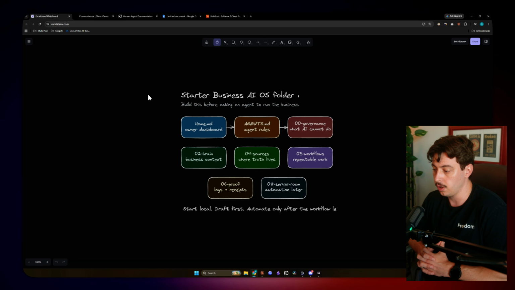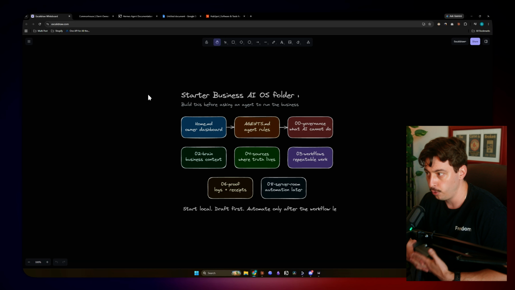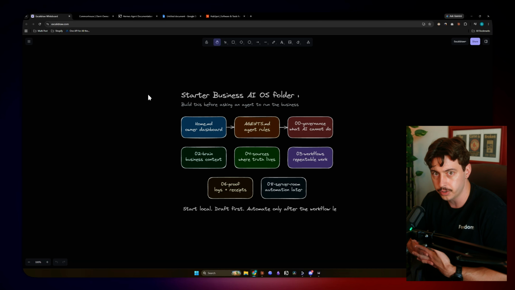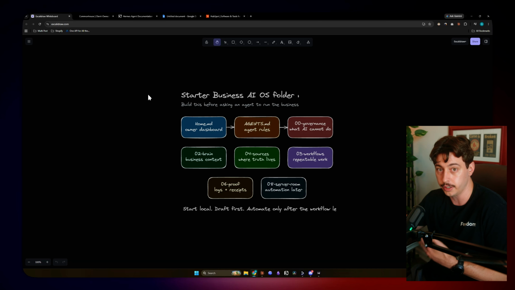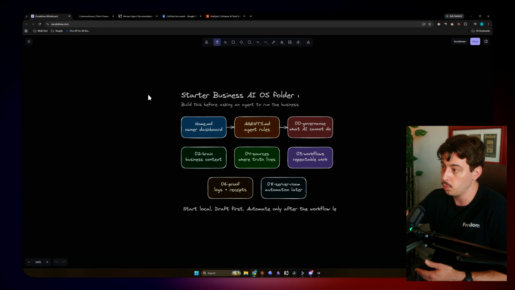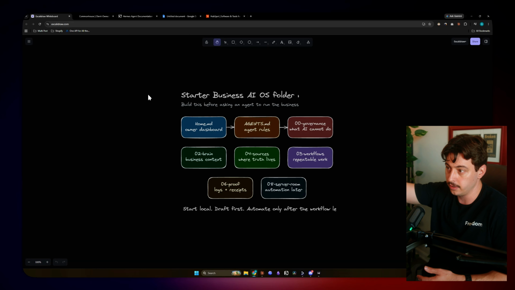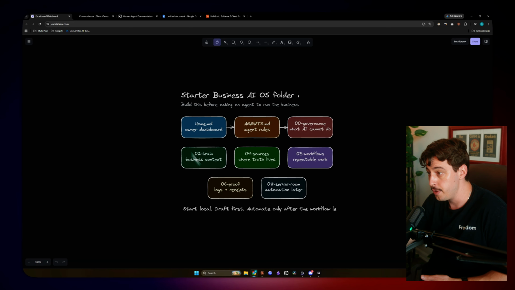You will need to use Claude Code or Codex to develop this OS, which is basically just a folder structure. That's all it is. It's a folder structure that lives typically under the user's file on your computer, or if you're using a VPS, and it starts with whatever your business name is. That's the top folder. So for my business, Common House, it's just Common House OS, and then everything lives under that. This right here is the starter kit that I recommend for all starts to an OS.